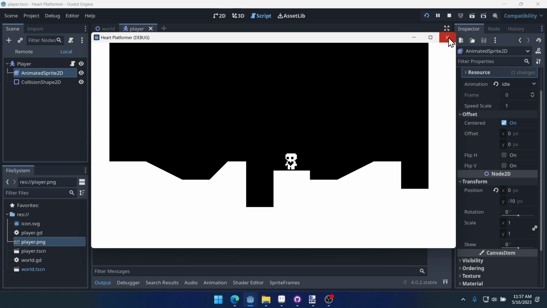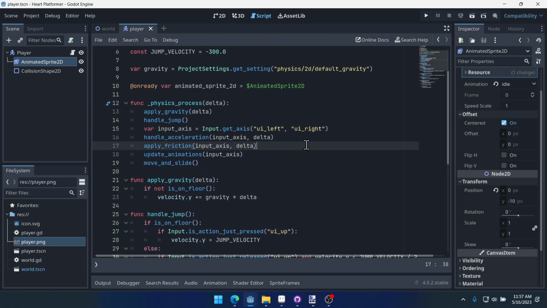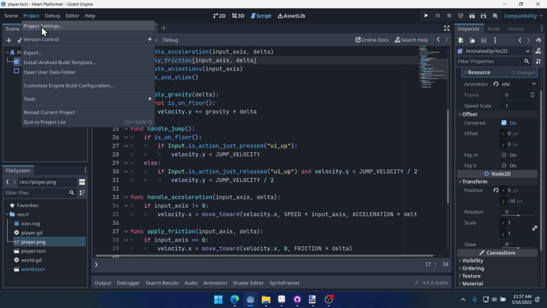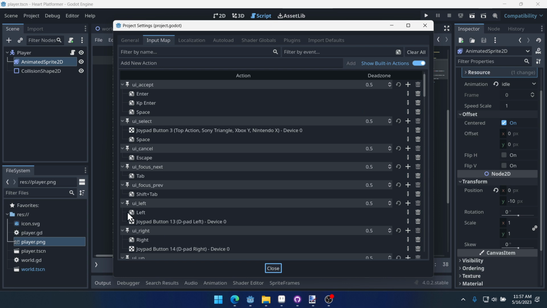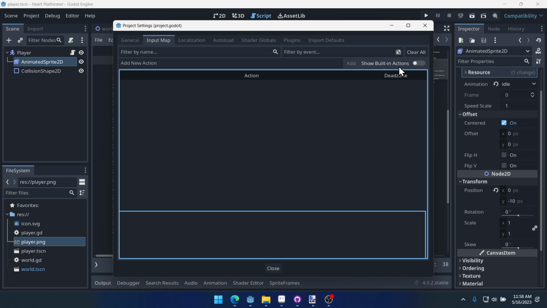I think it feels more natural to me to use jump, but for some games it doesn't make sense to use jump. And you can set those though inside of project settings. You can set all of these different input actions, the built-in ones, to any keys that you want. You can create your own actions as well for binding inputs. So this is where you're going to handle all your inputs. You could also set this to work with a controller quite easily.